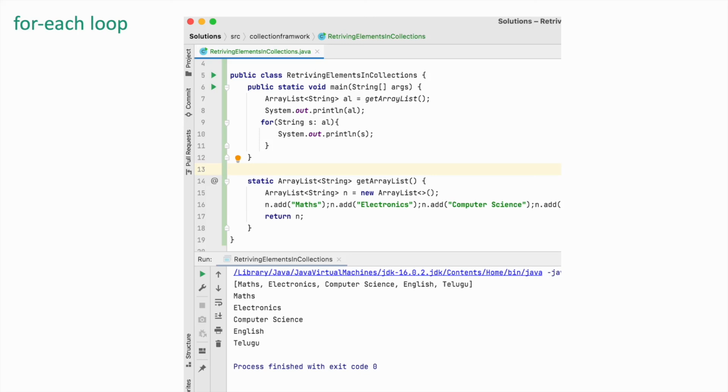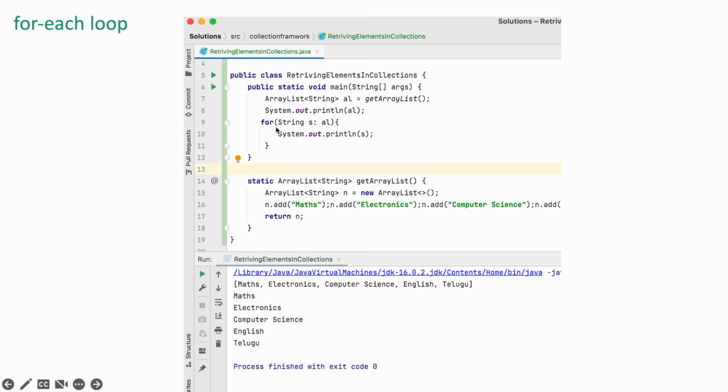This for loop will execute as many iterations as the number of elements available in the collection object or array. Here we have 5 objects, so this for loop will be executed 5 times. We are iterating each element and printing each object. So first we have maths, electronics, computer science, English, Telugu, right? By using this for loop we are able to iterate each element.